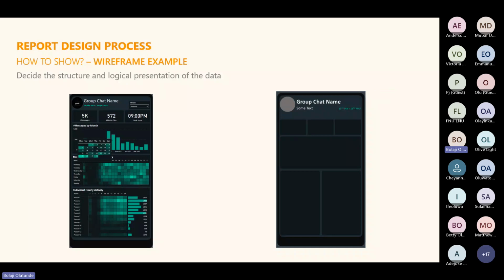Now, the other question is whether dashboard creation is not important. My answer to that is no, I don't think so. Dashboard creation is important because creating dashboards is one way of communicating the analysis that you've done.